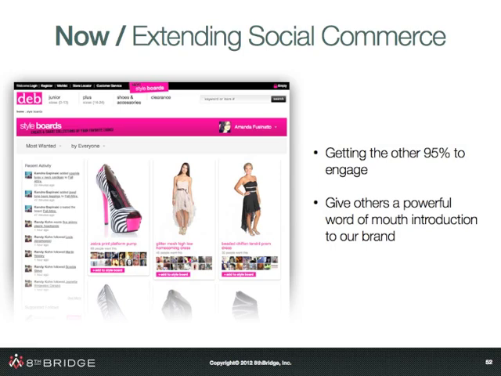So as somebody puts together a board of items that they like, as we walk through this, the fact that people can see it on every product detail page as well as on their Facebook page, it creates lots of opportunities for them to interact with our products and with the brand, as well as their friends.